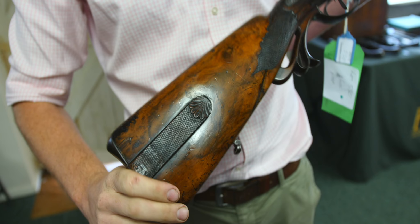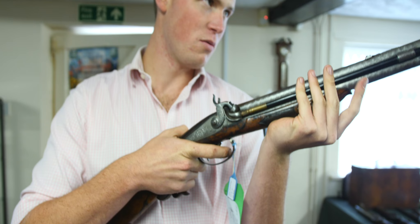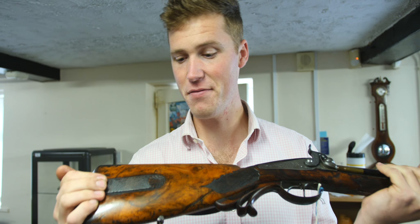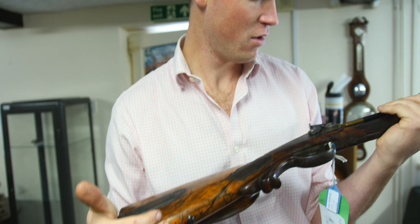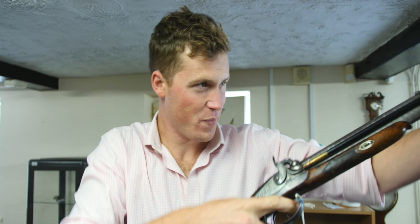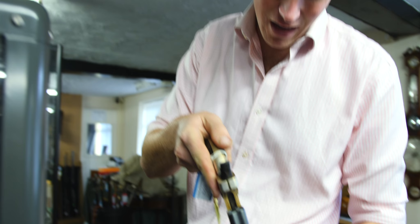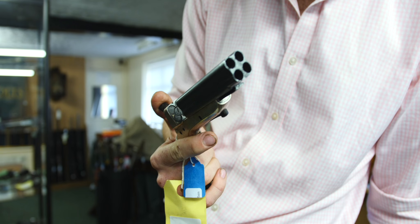There is a strange thing in the UK with rifles: people always go and buy really professional high-grade ones even if they're only doing a very small amount of stalking. Whereas in Europe, stalking is seen as a pleasure, while we lean into the professional angle. We'll buy much fancier shotguns and less fancy rifles nine times out of ten. Last word: a four-barrelled rimfire with a rotating firing pin. If that doesn't get you going, I don't know what will.